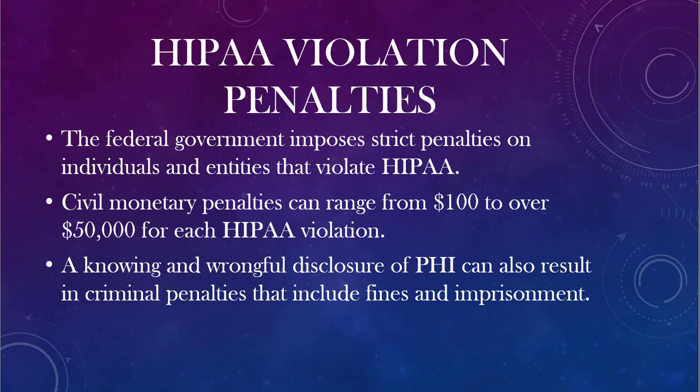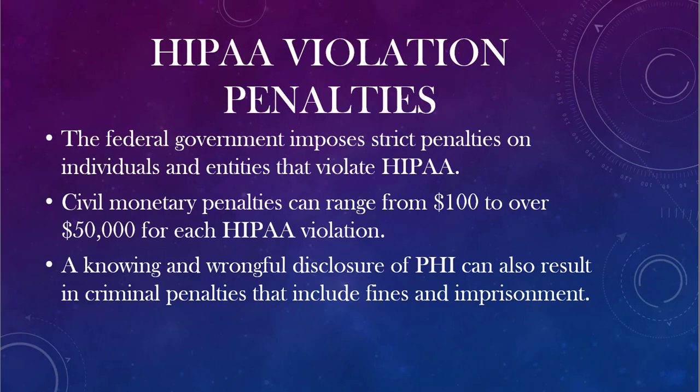And if there is a breach, intentional or unintentional, ignorance of the law is no excuse. You cannot say, I didn't realize that taking a picture of my patient with other people in the background and posting it to social media would still be considered an intentional disclosure of PHI. So the federal government imposes strict penalties on individuals and entities. Individuals could be you as a student, it could be me, it could be an entity, the dental hygiene clinic, a dental office that violates HIPAA. And when you violate HIPAA, that is known as a breach.